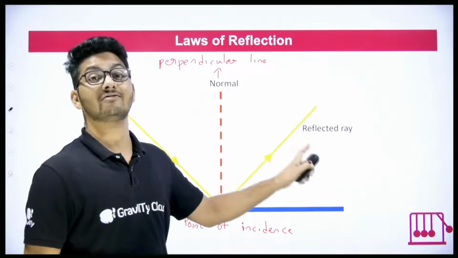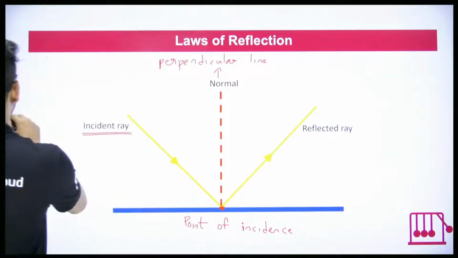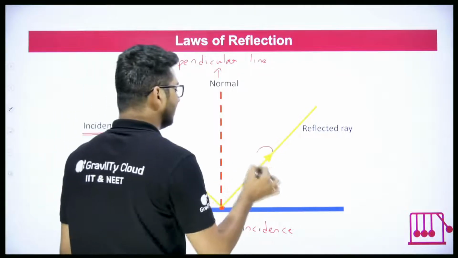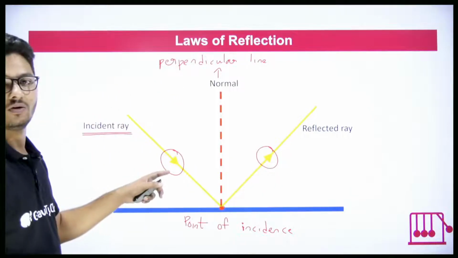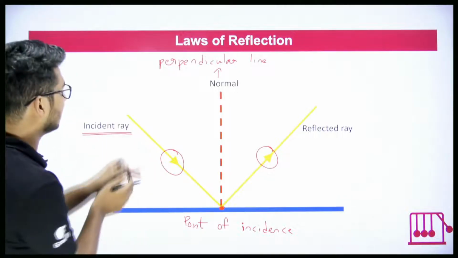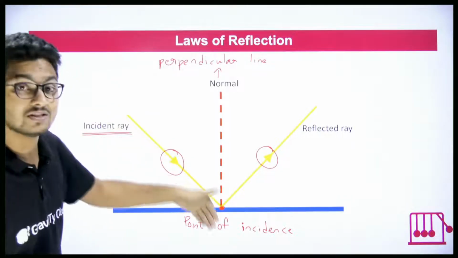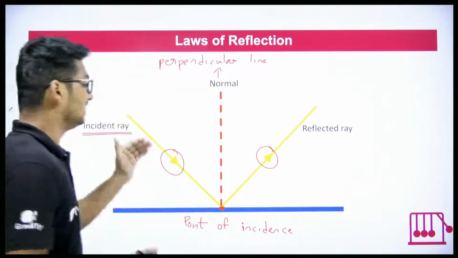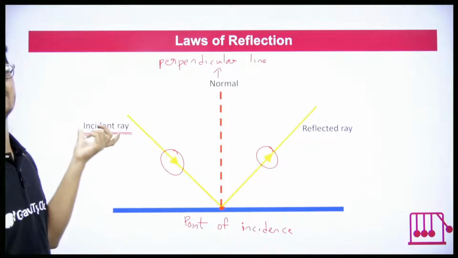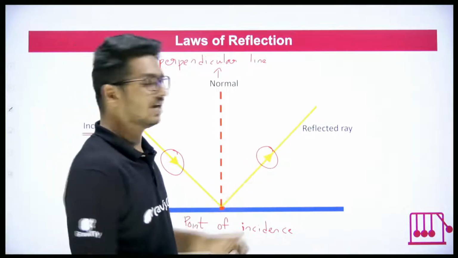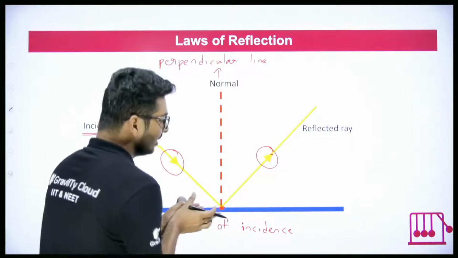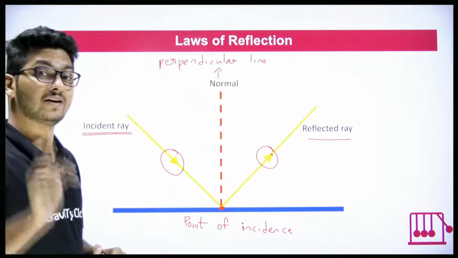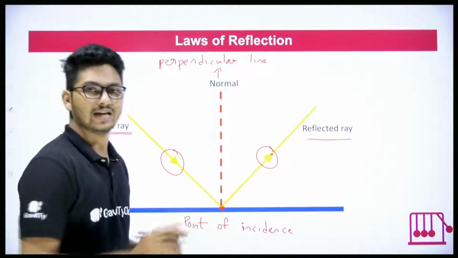And then after that, the reflected ray will be something like this. Clear? What do we call it? Reflected ray. Now, to identify the incident and the reflected rays, look at the arrows. This arrow tells us that this ray is going towards the surface. It is incident. That is the reason why it is called the incident ray. If you look at this arrow, it is going away from the surface. It is the reflected ray. That is the reason why arrows are very important. You have to show the arrows.